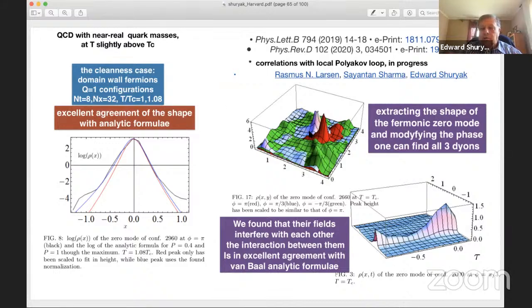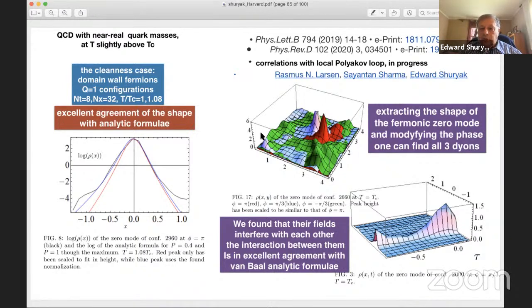This is the density of quarks in that state. It's the eigenvector in four dimensions. Now, if you have ordinary quarks, which are fermions, you see this red peak. However, by changing the periodicity condition on the Matsubara circle, you can actually force the zero mode to jump from one type of dyon to the other type of dyon. So we can see, in other words, all three of them. Mathematically speaking, for each type of dyon there is a solution with zero eigenvalue, but only for one of them is it normalizable and good. So if you change this boundary condition, the solution jumps from one to another and to the third.